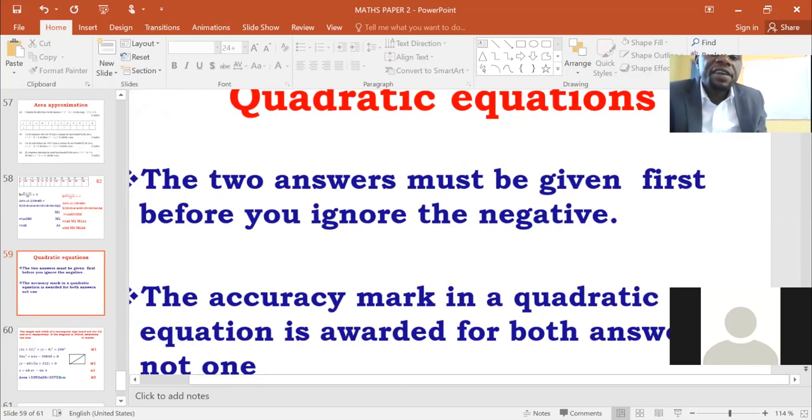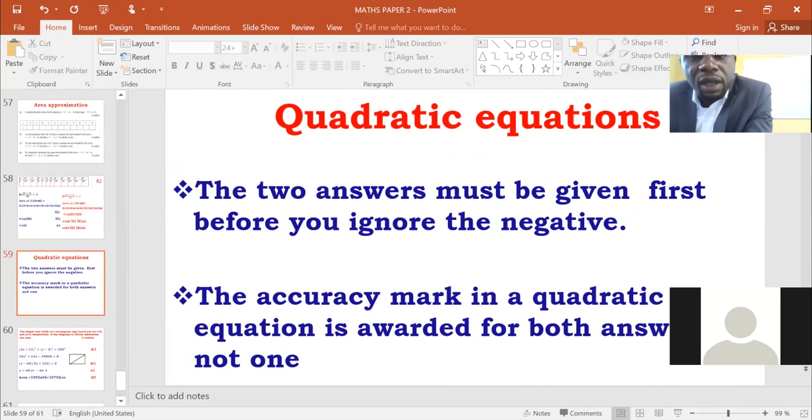Now, there are questions that are set in paper 2, where you are expected to form a quadratic equation. And then it can be of length, sometimes it can be money. And usually in quadratic equations, we end up with 2 answers. Now, a student is working with the length, and then he gets 2 answers. One answer is negative, another one is positive. Then in his mind knows that length can never be negative. And then he also only writes 1 answer.